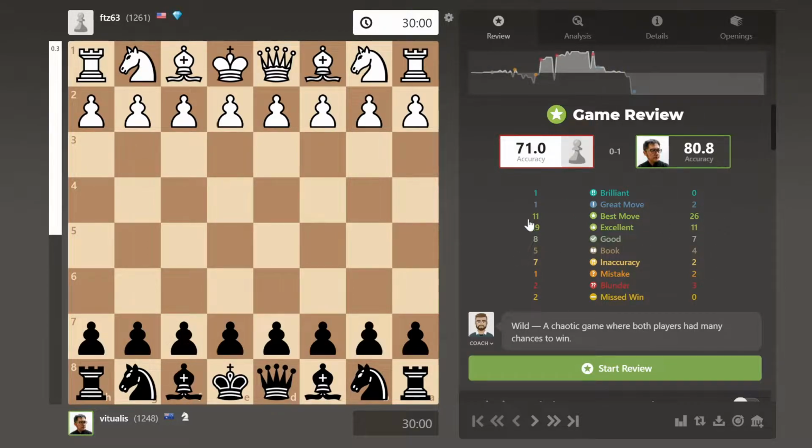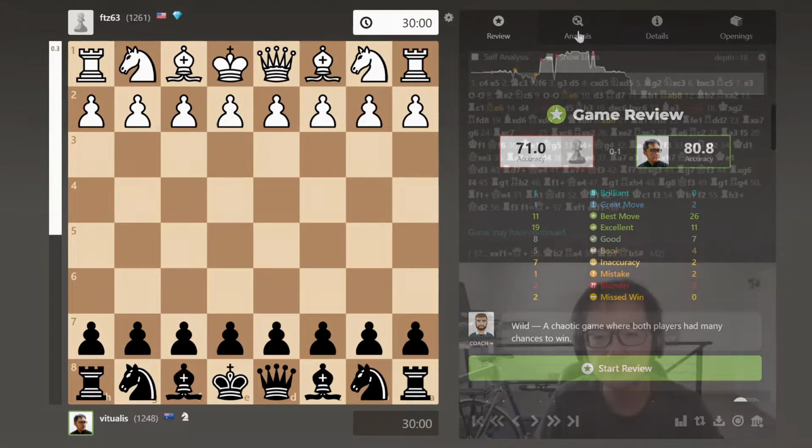We both played some good moves. My opponent, interestingly, had a brilliant move, which we'll see in context, but also some errors as well. Let's now move on to the analysis.